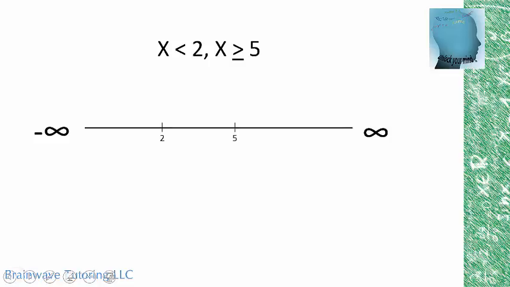Again, they don't have to be any distance away from each other, just so they're in order from left to right. This time I'm going to mark it like when I solve inequalities, and I'm going to note that I want to include the value of 5 and everything above it, and then I do not want to include the value of 2, but I want everything below that. Now again, I have an easy visual so I can set up my interval notation.